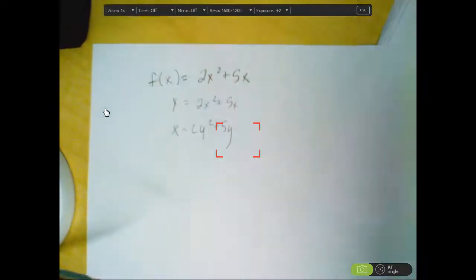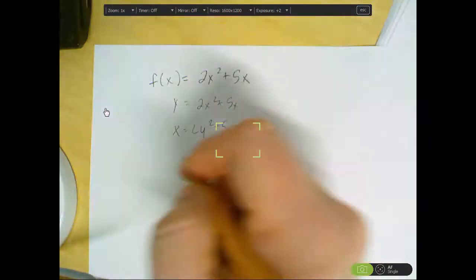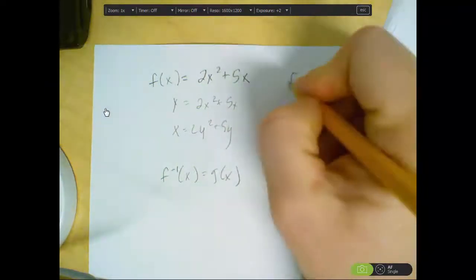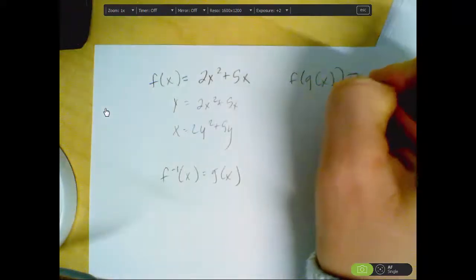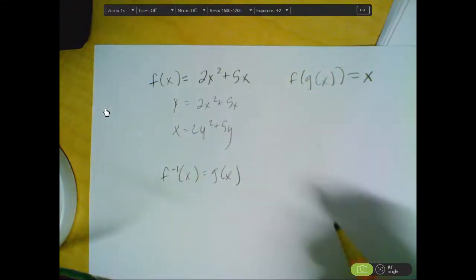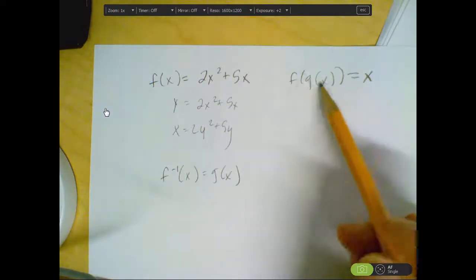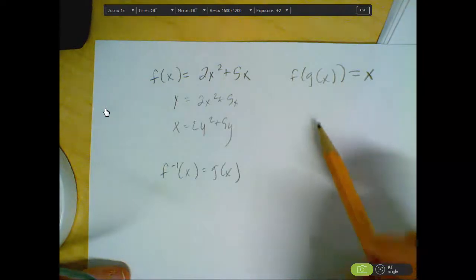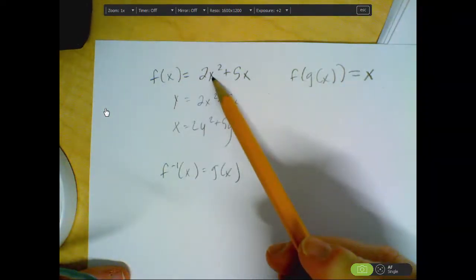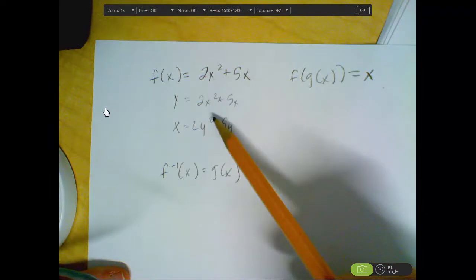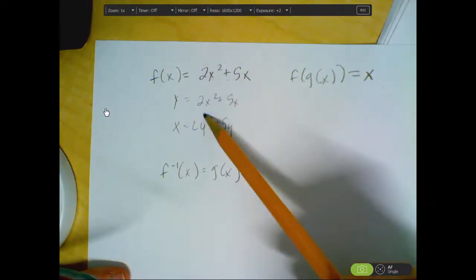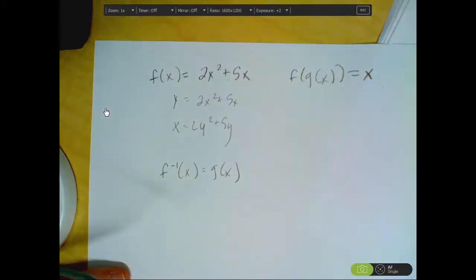You should also remember that when you compose, let's call f inverse of x, we'll call it g of x. When you compose a function and its inverse, you always get x. That's how you know if something's an inverse of something else. When you plug it into itself, you should get x back out. We should also remember that the domain of the original function is the range of the inverse, and the output of the original function is the domain of its inverse. The domain and range get switched for a function and its inverse.